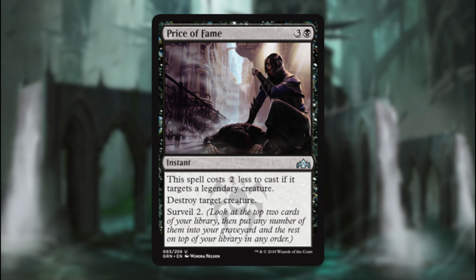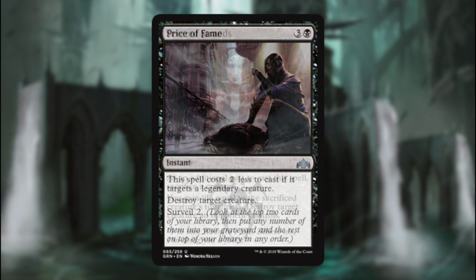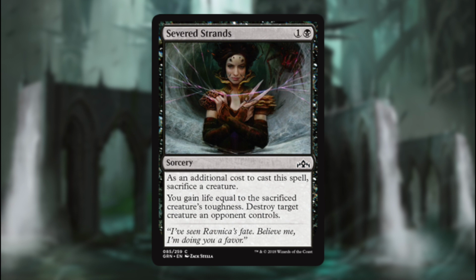Destroy target creature, and if that creature is legendary, it costs 2 less. So it could cost 2 mana to kill something legendary. That's crazy. And last we got Severed Strands, not the best removal.